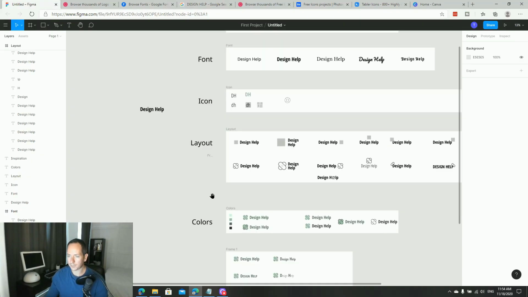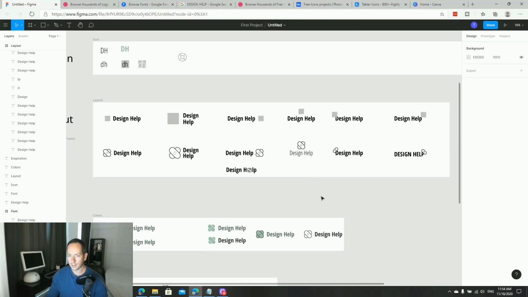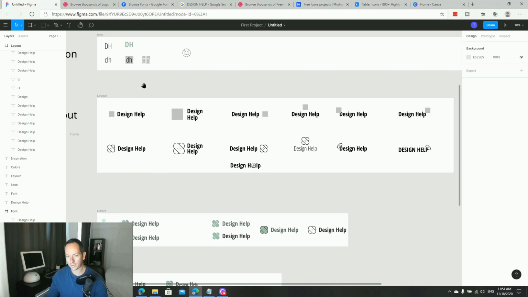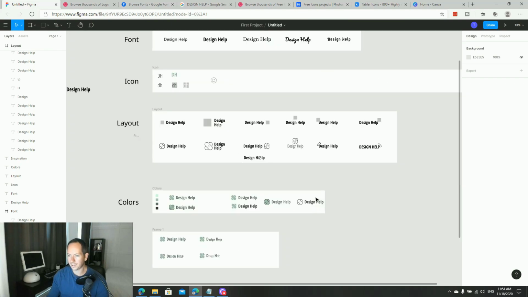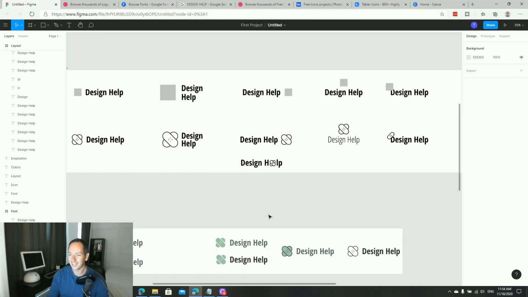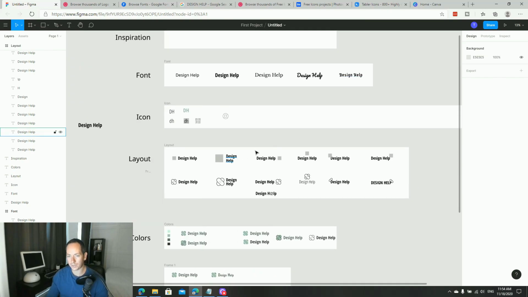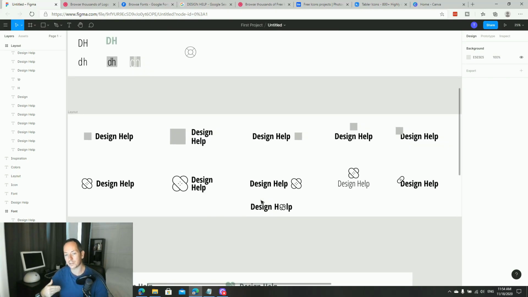From there, we did some layouts just to get ideas out of our head. There's no need to overthink this one. This is very much put the icon or the letters that you have to the left, put it to the right, make it a little bit bigger, put it on top, have it overlap, and have it perhaps take over a letter within it if that works. And if it's obvious enough, again, we're looking at Design Help here. So just apply some classic layouts. We chose a font, we have an icon. Just move it around and see which fits. And at this point, something should really start to speak to you or be giving you ideas.